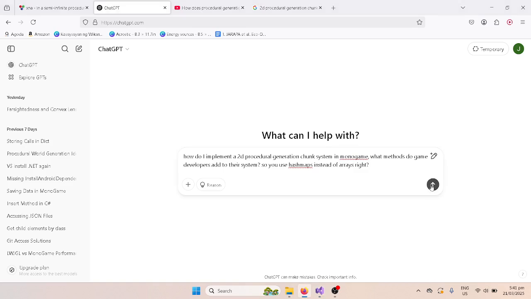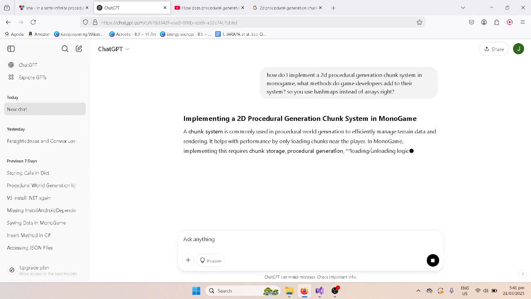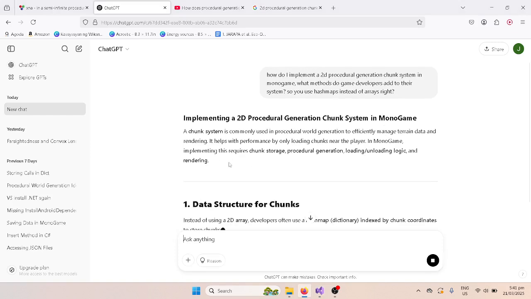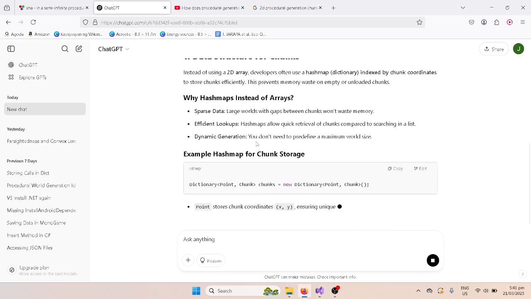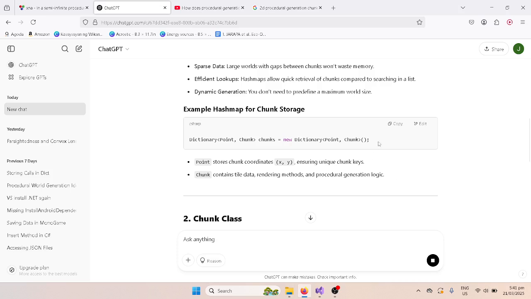Now I want to learn this. What is this? It requires chunk storage, procedural generation, loading, logic. What is it? Okay, dictionary, point, chunk, chunks.